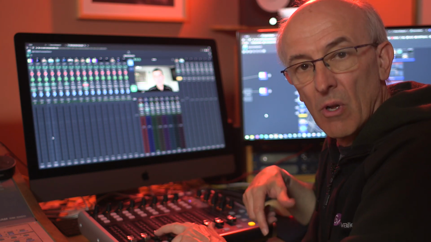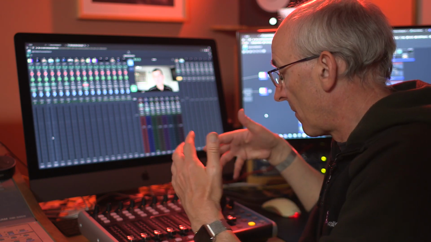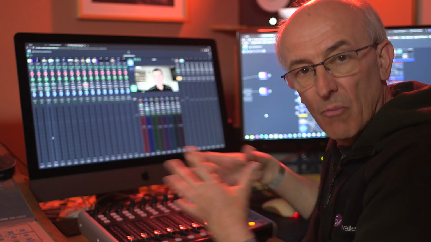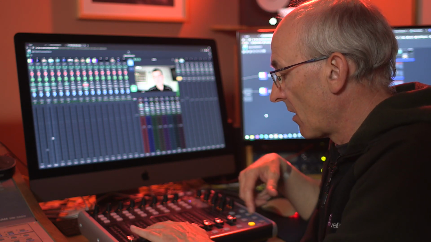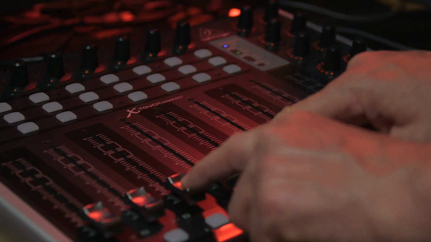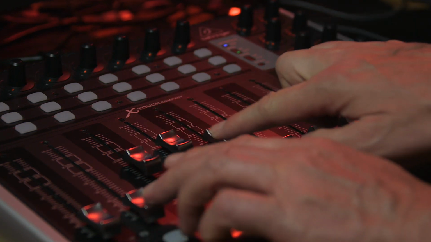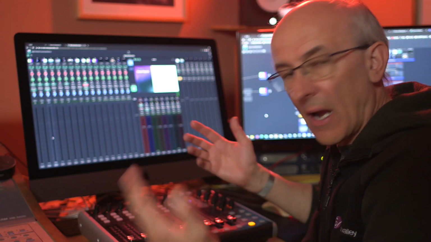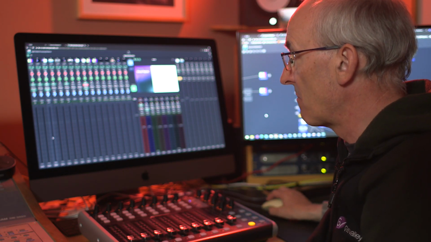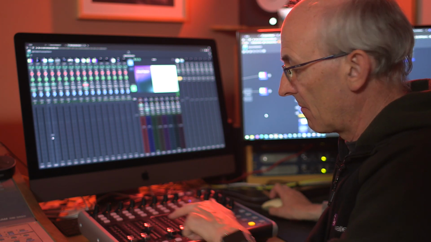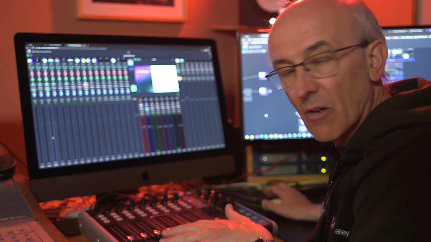So we support MIDI panels, this is a Behringer one I've got here, but it will work with any MIDI panel. As I move the faders here, you can hear it mixing, and you can see the faders moving up and down on the screen. Likewise, if I move the faders on the screen, the motorized fader moves down here as well.